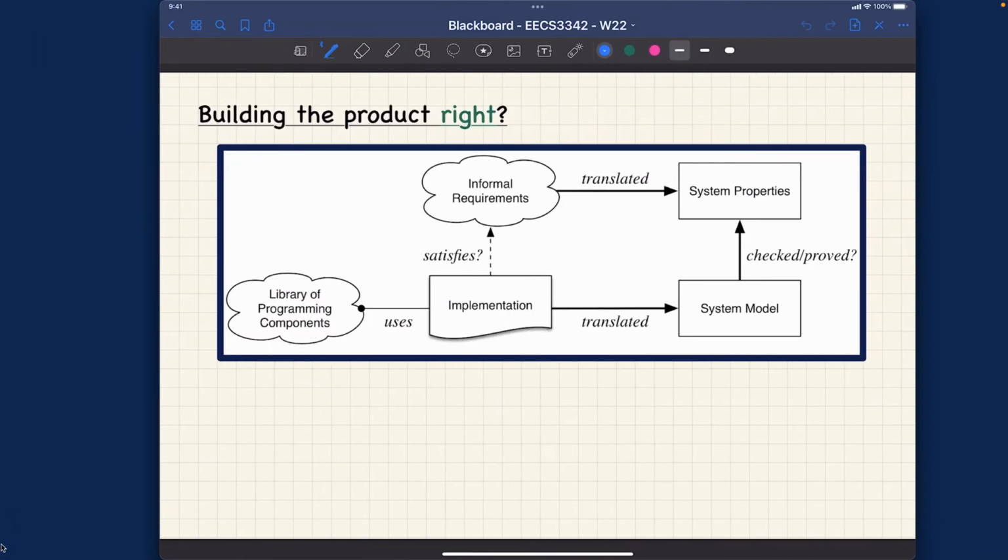This is something I would like to highlight first of all. This part here, you already know very well from the earlier course. This is the part where your implementation, like coding, will simply use the library of programming components, like a Java API, in which case you have an abundance of library classes for you to use.